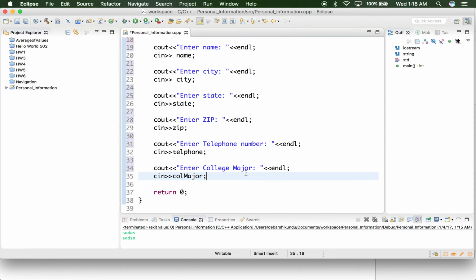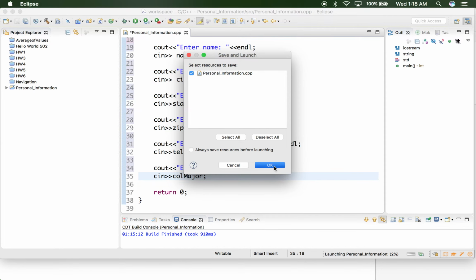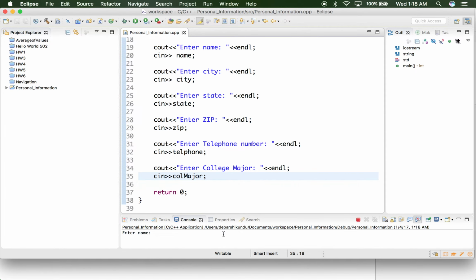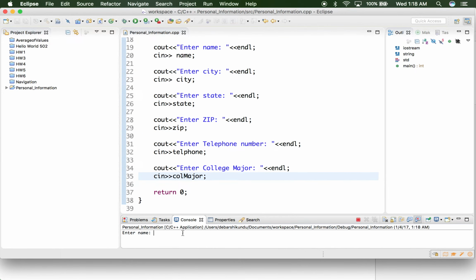So if we were to run this program right now, we'd get different prompts. We'd get an enter name, and we'd put Debarshi, that's my name, enter city. I'm going to say Houston, state, Texas. We're just going to put a random address, 665 or whatever.